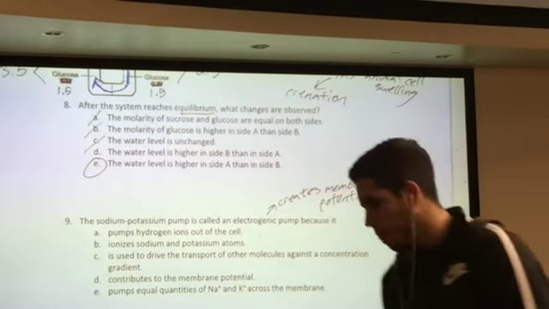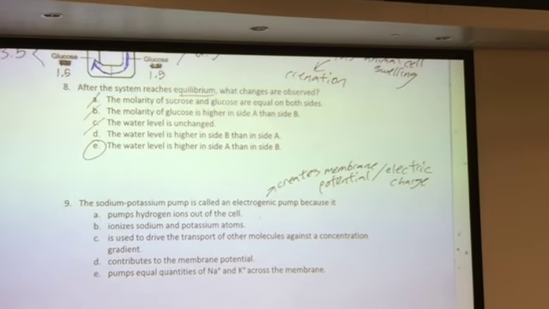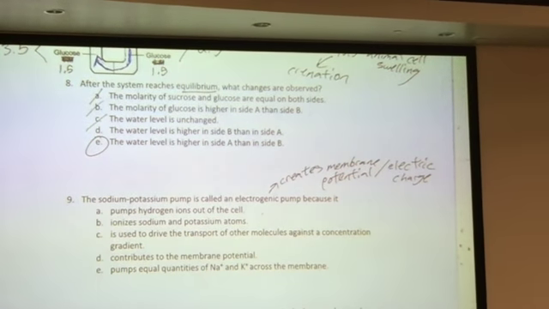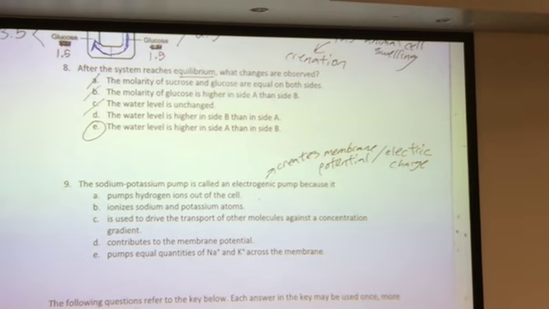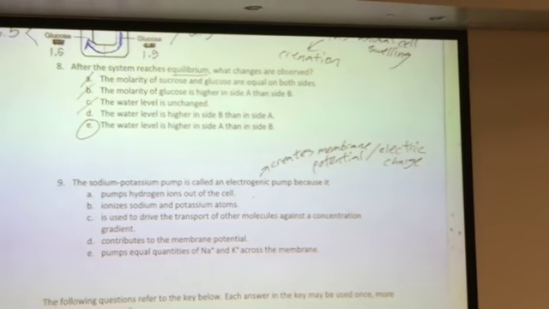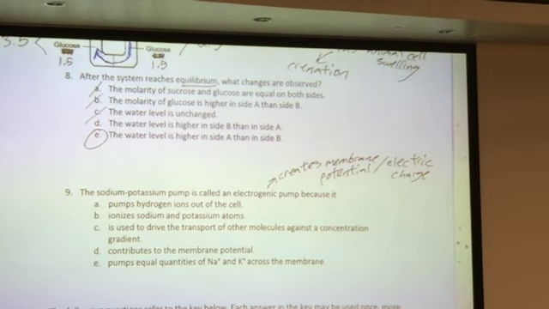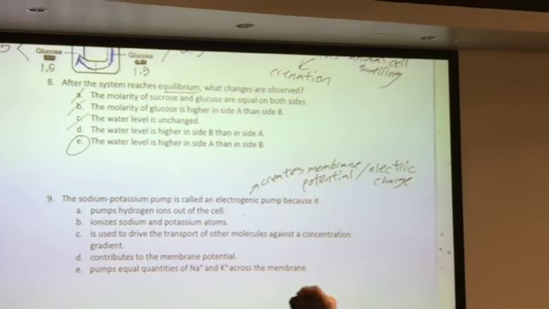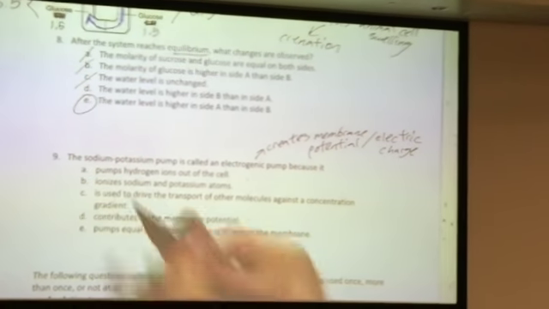One side has only this one ion, one side has only this other one. So the second that we let it do its thing, they're going to want to start going to equilibrium, right? Things want to go high to low. So when they're naturally going from high to low, we're going to cash in on that energy. And that's basically the principle behind the electron transport chain. But anyway, the idea here is that we're creating some sort of potential energy that we can cash in on at some point later.